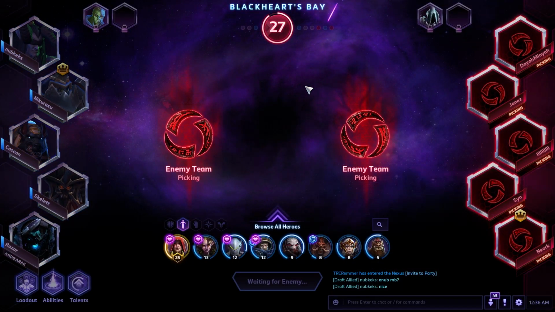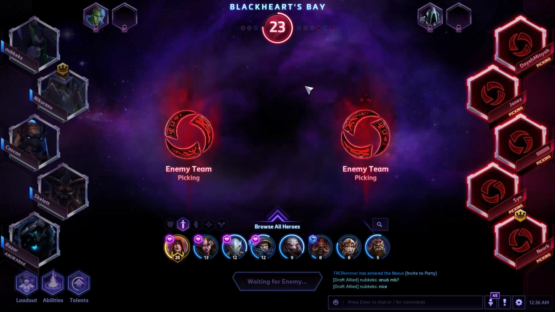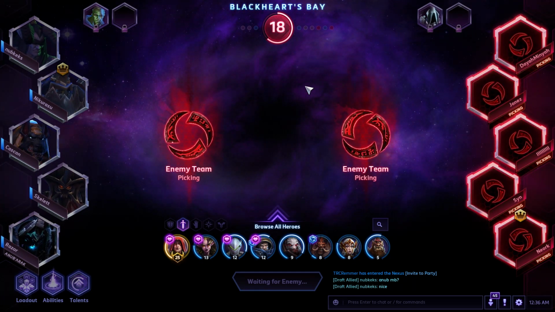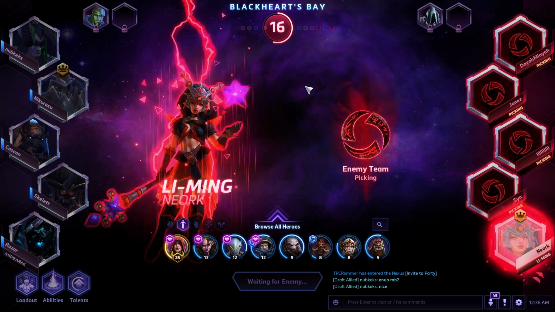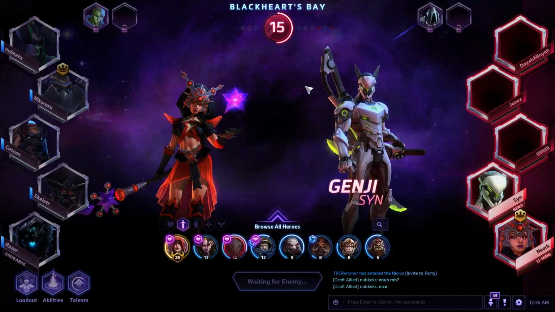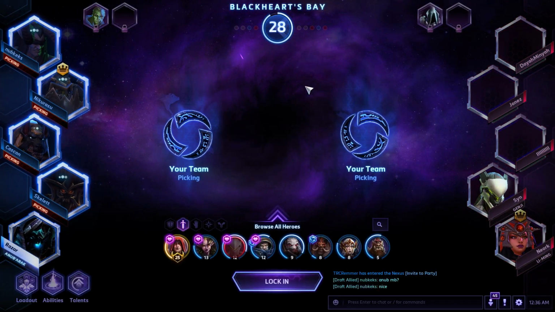On top of that, she's also very good at ganking heroes and securing kills, which is another huge part of how Blackheart's Bay plays. If you can catch someone out of position when they're trying to farm the lanes for XP or farm the mercenaries for coins, you can exploit that and get a nice little kill. Initially, I was hovering Illidan, by the way. We don't go for that. Anyway, the Nubkeks first pick, I think it's fantastic.